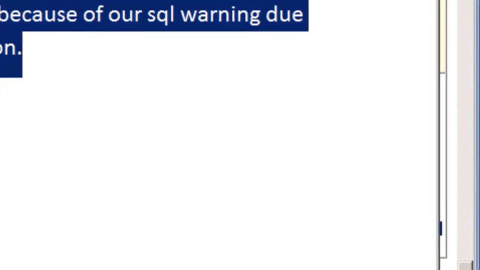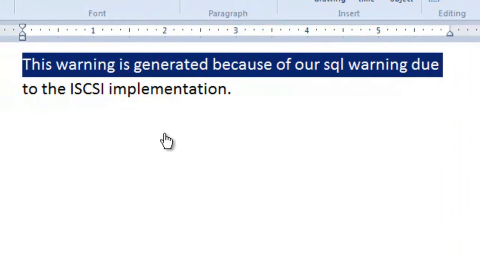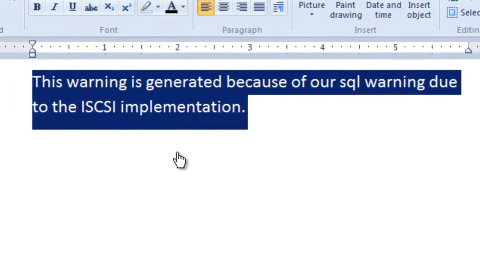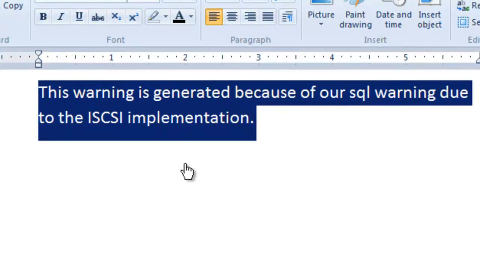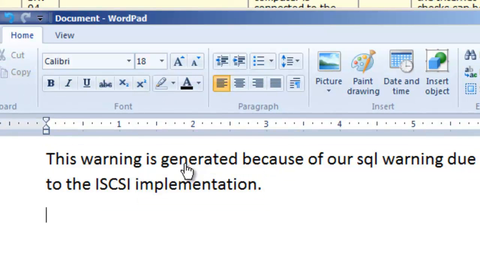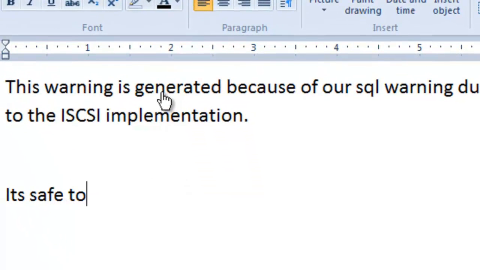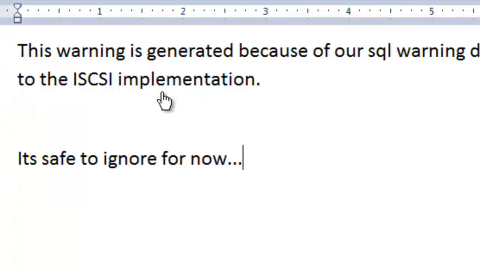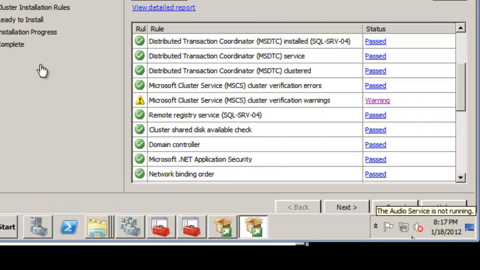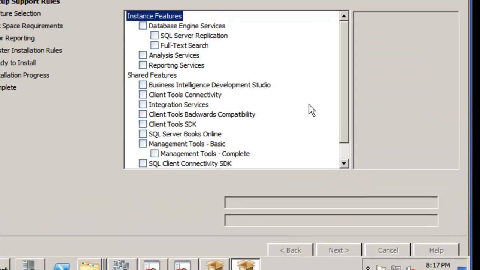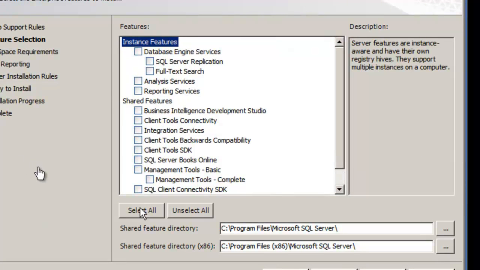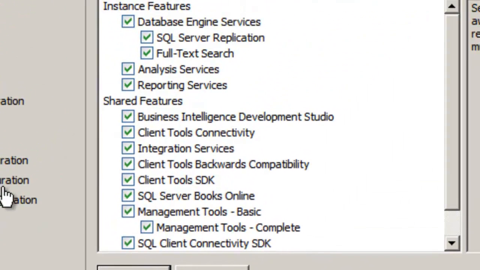Okay, now we're selecting the license agreement, and the warnings generated because of our SQL were due to the SQL implementation. That's why we ignored them. I did that off the camera as I investigated that, so that's why I blinked past those errors. It's safe to ignore for now. The implementation of iSCSI through KVM and Proxmox, ZFS, and iSCSI has fixes in the works for that problem, and I thank Ross again for working so hard on that for me.